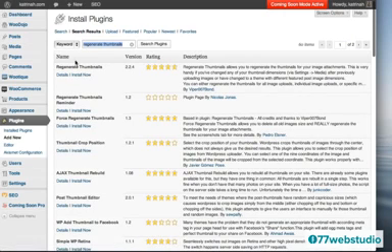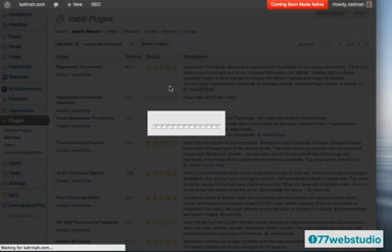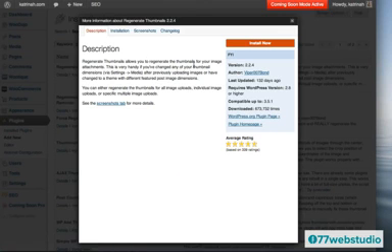And here we see it's the first one that pops up. So you can click on Details to find out more about this plugin. And we see here it was last updated 132 days ago. It requires WordPress version 2.8 or higher, and it's compatible up to version 3.5.1, which is the version of WordPress we're using right now, and it's been downloaded over 600,000 times. We also see that it has pretty much a 5-star rating out of 5 stars. So this is a really great plugin.